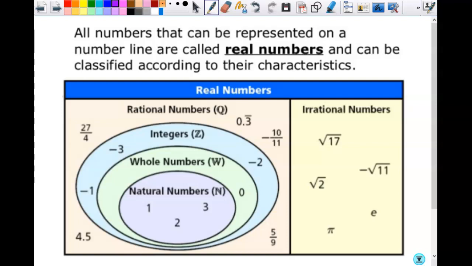Okay, so before we look at the notes, we have to look at this, right? We have to talk about number systems because we have to use this in our notation. And so we have real numbers, rational numbers, integers, whole numbers, natural numbers. These are all things that you learned like forever ago. So if you're counting numbers, then if you add 0, that becomes the whole numbers. Then positive and negative becomes your integers.